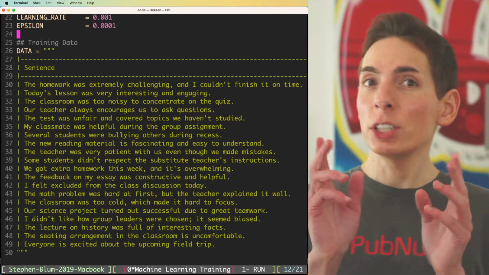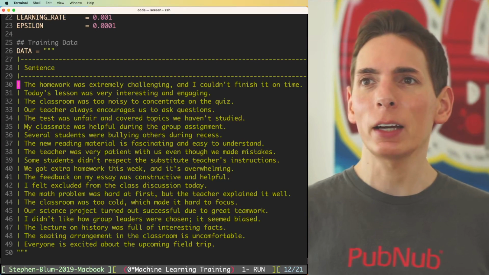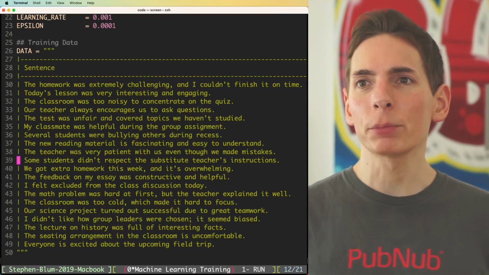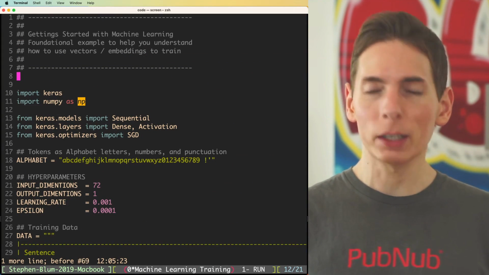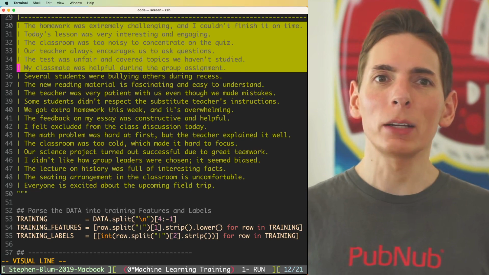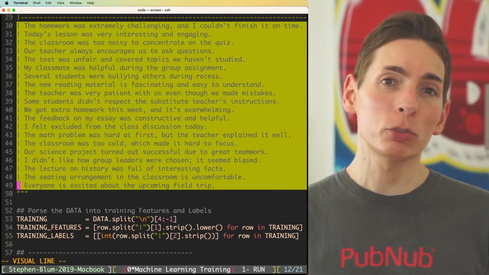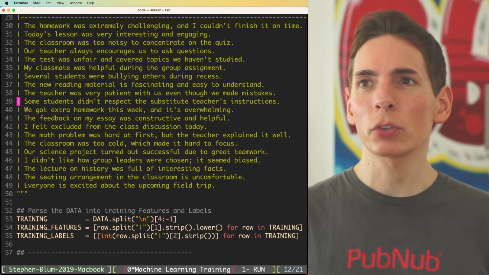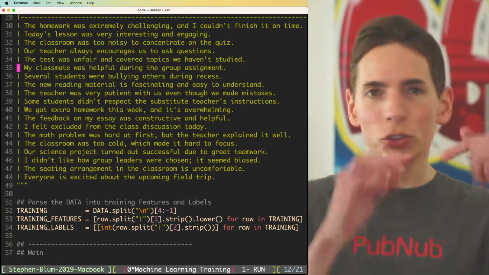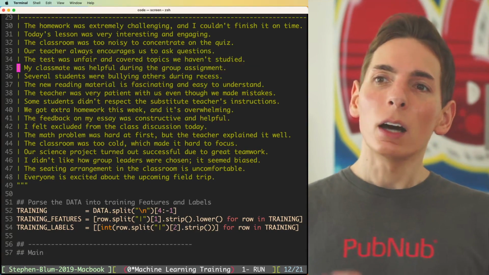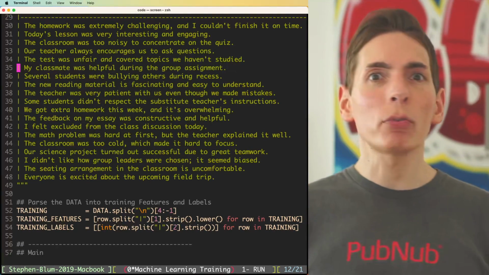And with SGD, or stochastic gradient descent, what's going to happen is the model will train based on random selection of sentences, rather than going through each of those sentences sequentially one by one. Instead of doing that, it's going to train on this sentence first, and then this one, and then go over here to that one, and then this one over here, and it will just randomly distribute them. It'll still capture all of them that you throw into it, but it will always shuffle. It's like a shuffle mode.